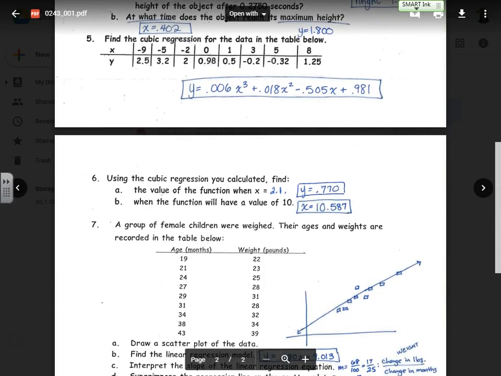You were using the cubic regression, right? Okay. I did it real fast on my calculator. Let me make sure. 0.006 x cubed plus... I didn't put 0.018. Did anybody else do a silly thing like that last night? I put 0.18 this morning when I was making it really quickly. Sad day.